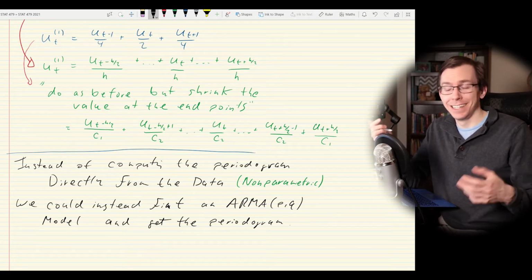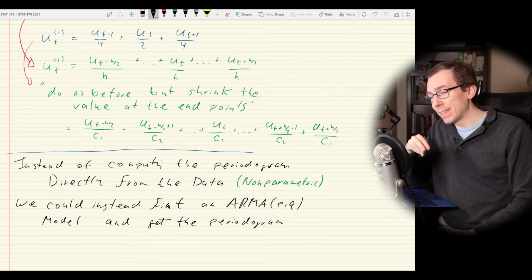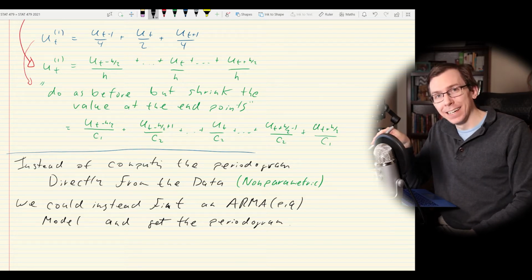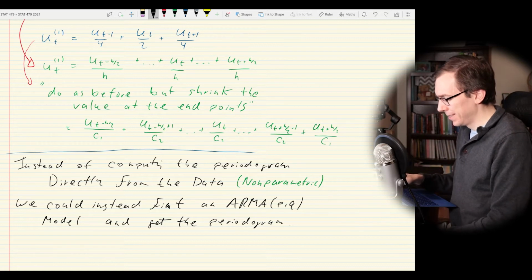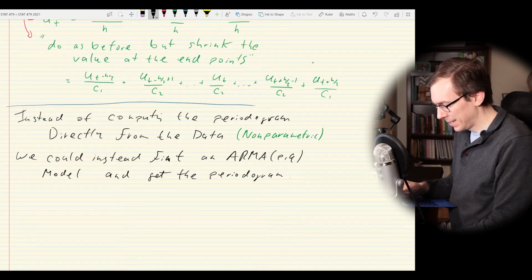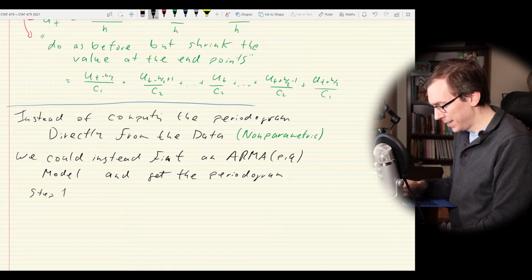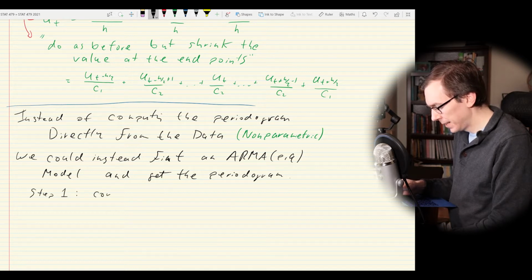They hand us some data. But we can use that data to estimate phi and theta, and then from there compute the periodogram, right? So step 1, compute the phi hat and theta hat.